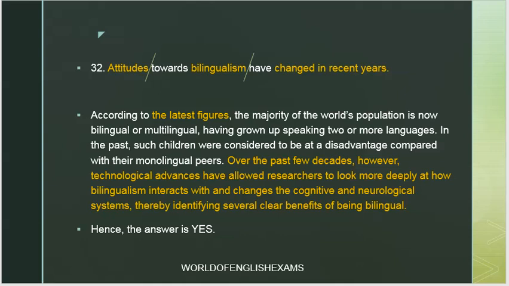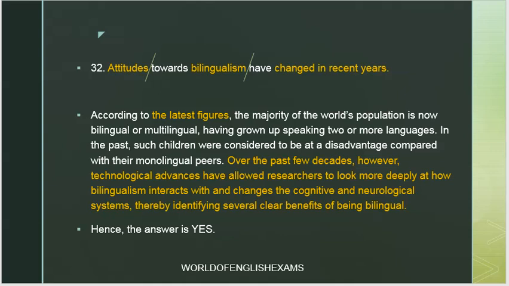Okay, so here I have written the question again, and also as I told you, I have linked the context as well. Now let's understand this. Those words that are marked in yellow, which I've highlighted in yellow, are the key words. That means the significant words that are important for us in locating the right answers. Attitudes towards bilingualism have changed in the recent years. So what is the statement giving us? That attitudes, can you see a small slash there? So that indicates I need to phrase it. I need to break the given statement into bits and pieces in order for me to understand the question well, and that is called phrasing. That means dividing the given statement into several bits, several phrases.